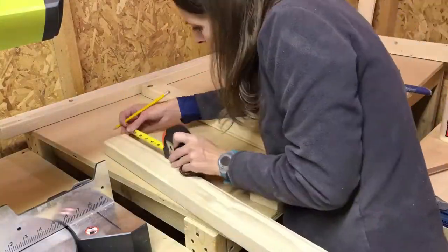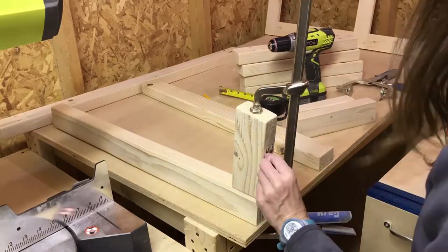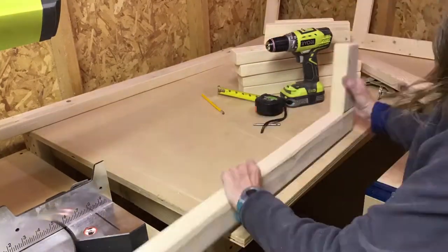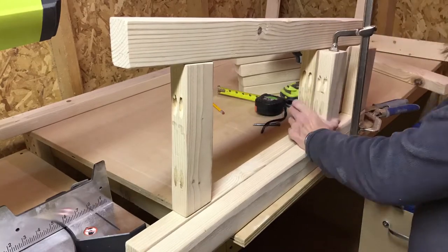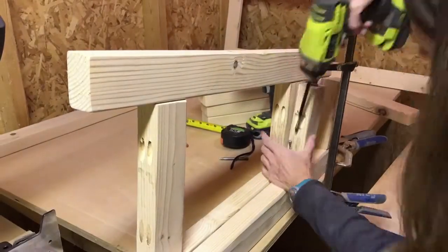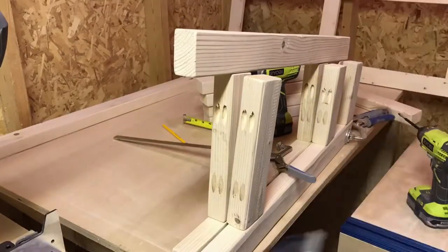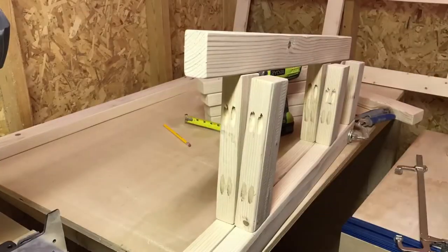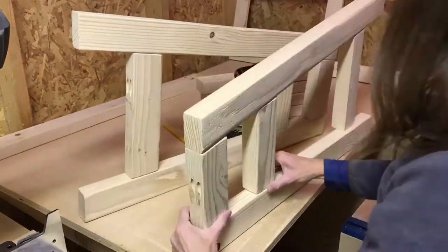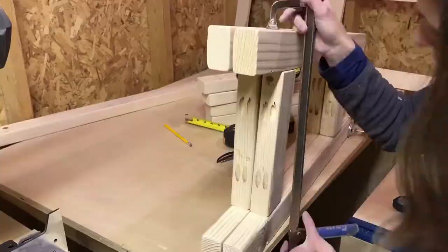Once that was finished, I measured and marked the legs so I could attach my rails. For the top rail, I just drilled in, and then I had a pre-built one, and instead of remeasuring, I just used it as a guide to clamp and screw in the rest of my pocket hole screws. You'll see that this first side is pretty quick and easy. Now once I flip it over and add the other leg board after this top one, that one's easy.